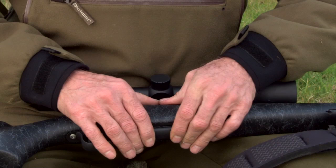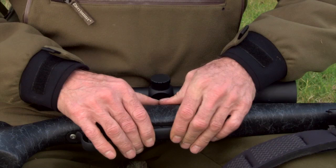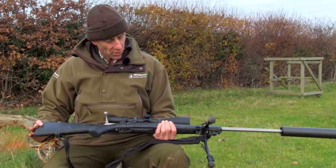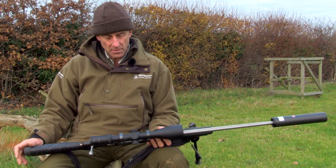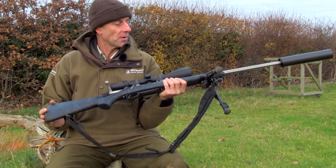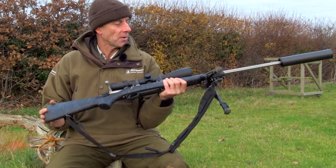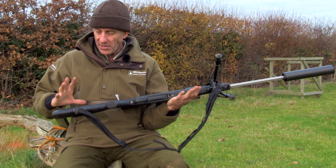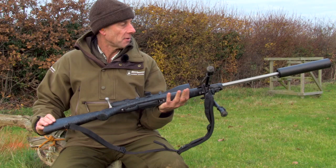And it's got a plastic trigger guard and surround, whereas the Sako A85 is very much all made of steel or alloy. As for the optics today, we've got from GMK the Burris 3-12x50 4X — a very popular scope. Mounted on some Opti-Lock mounts on the Weaver bases. I love the stock — it feels very rough, hard-wearing, durable. I would say this actually makes a really good fox-shooting rifle. I'm going to be very intrigued to see how accurate it is because of the aluminium chassis running through it. So, I think it's time for us to test the RoughTech out.